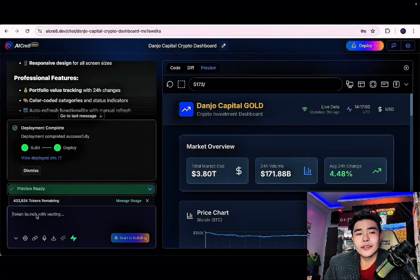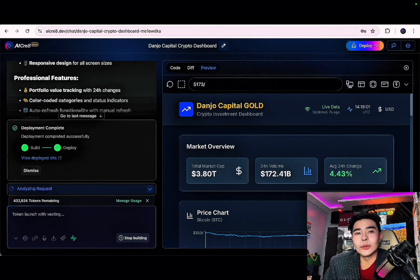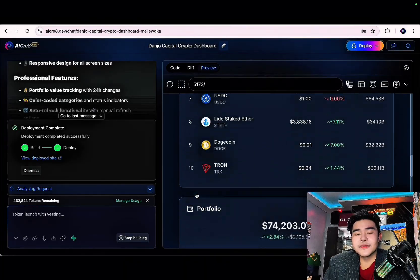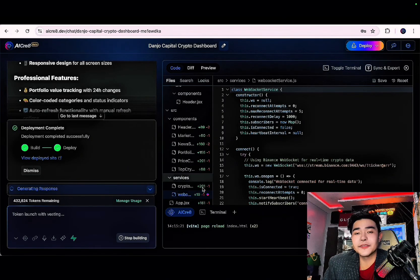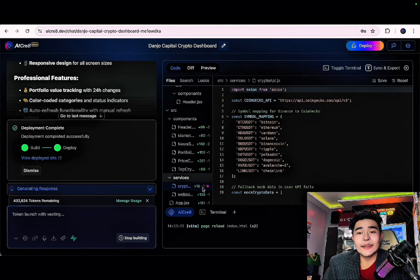I've never seen anything like this before — first time in my life. As you can see, Danjo Capital Crypto Dashboard — we made it successfully, the one I showed you earlier. If you have other thoughts — for example, a project that is selling tokens pre-sale, or you need real-time data — it can do that as well. All in all, this is the future. We're talking about a massive difference compared to creating projects that require a tremendous number of developers, while with this one you can do it yourself or with your team, fast and secure. The AI is doing the coding, generating the response — and we requested this live. I really do believe this is the future.